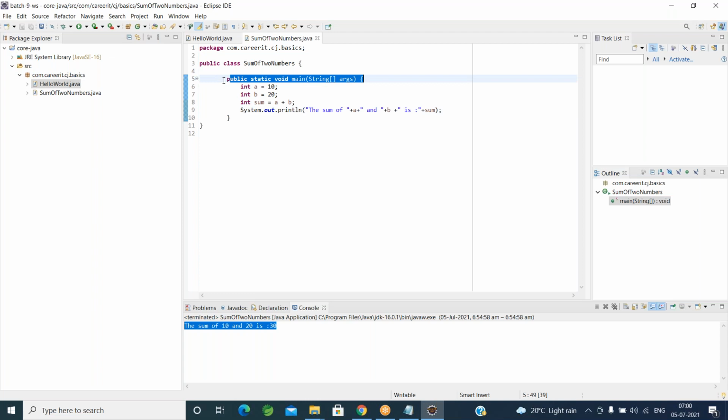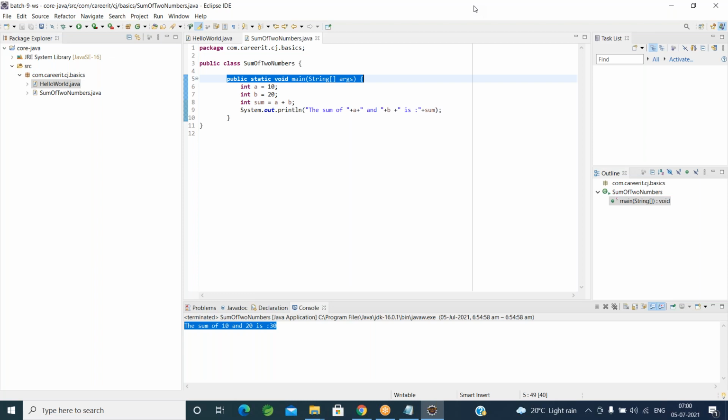Why should I declare public static void main? You learn about that, and then we spend more time on how to write the logic, like how to use if, for, while, and do while, and the switch statement. How are you going to use them in Java to solve your business problem?